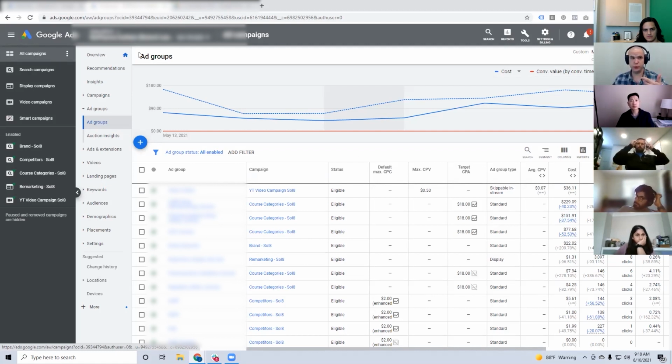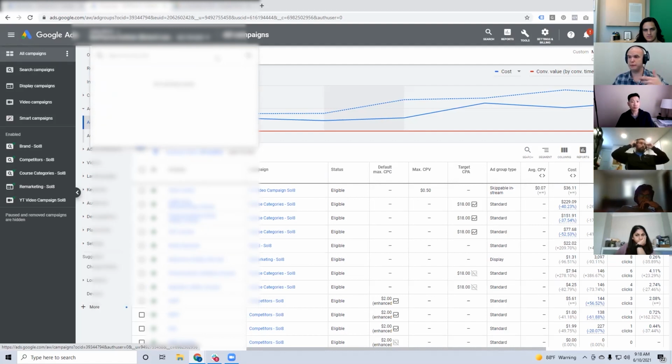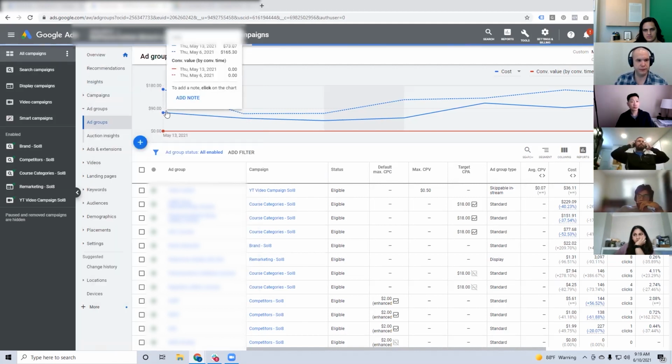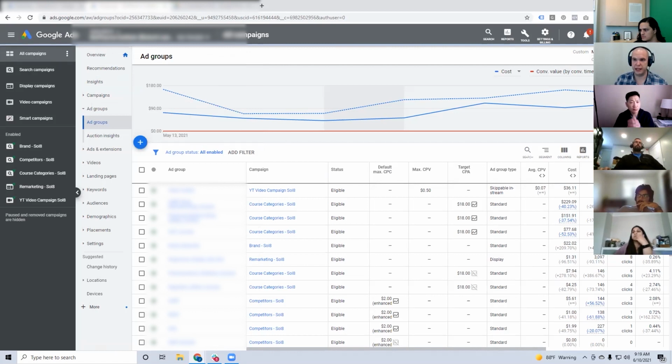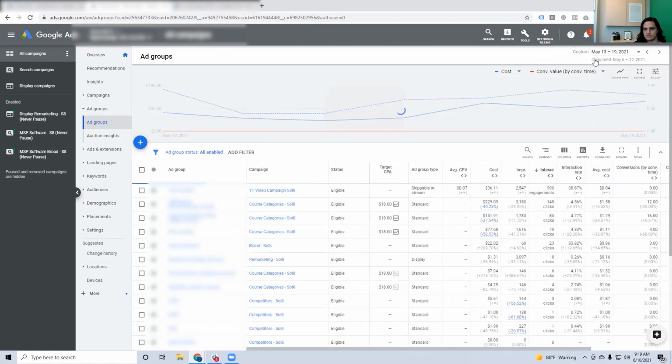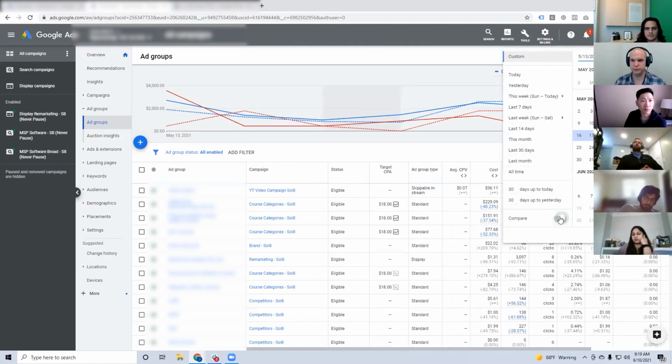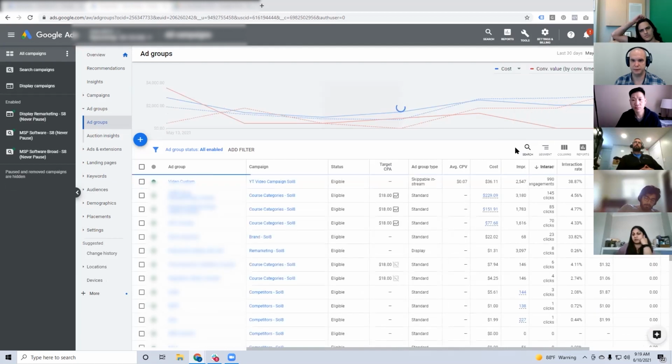The first thing you'll want to do is look at how to start to optimize your keywords. I'll pull up another campaign that we are doing now. This one here, we have a company that is a SaaS company that is managed services. And this managed services company has a good LTV, so they can afford to spend a lot of money to acquire new trials. Let's go like the last 30 days here.